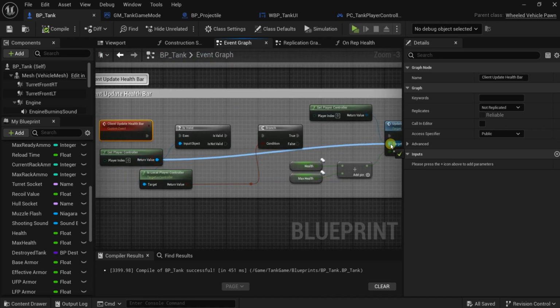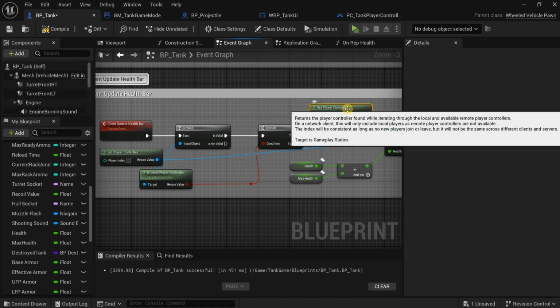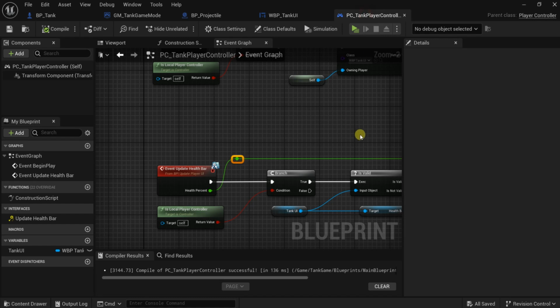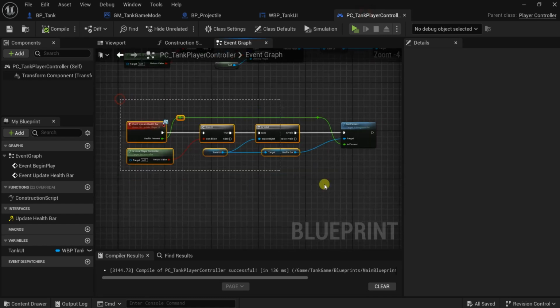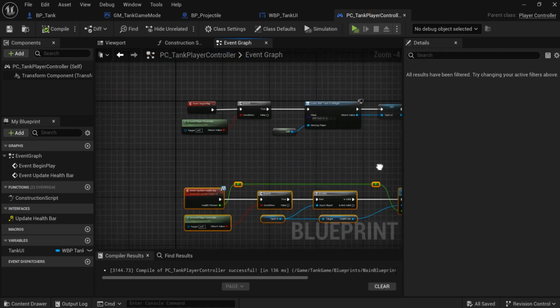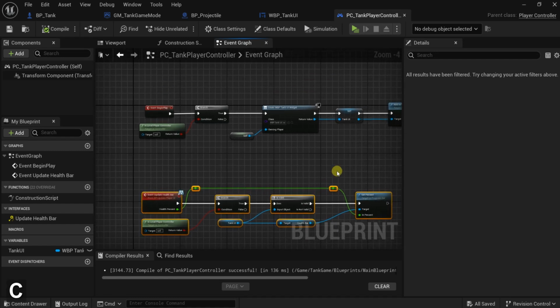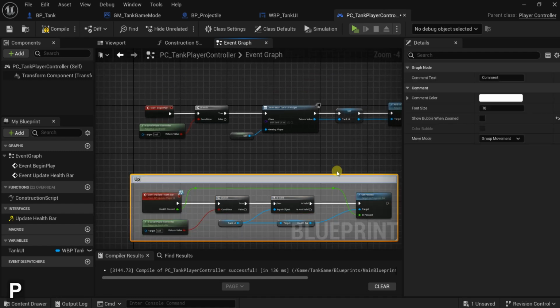Let me connect this and delete this one just to be safe. Let's comment on this here in the player controller. Let's call it update health bar.